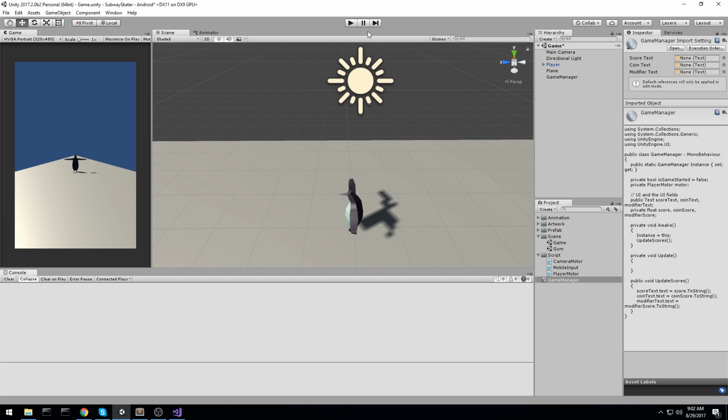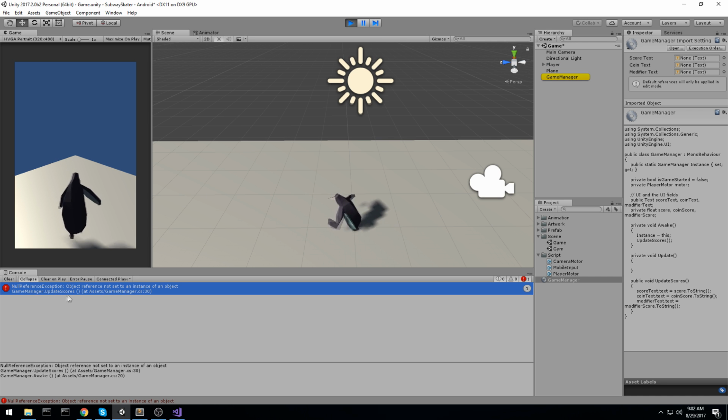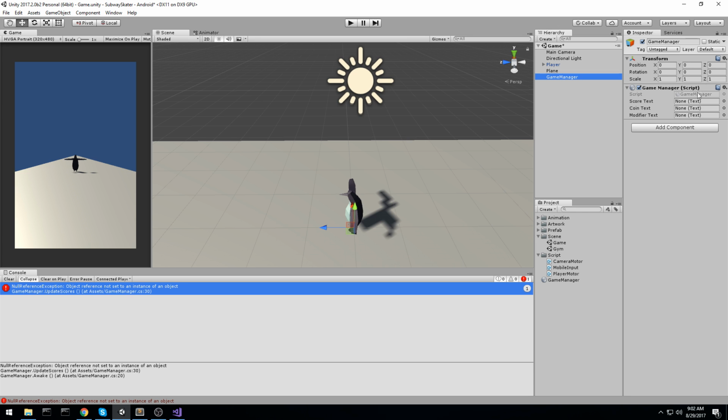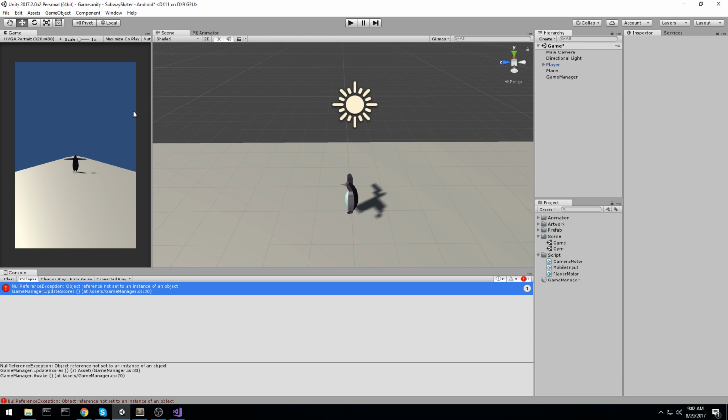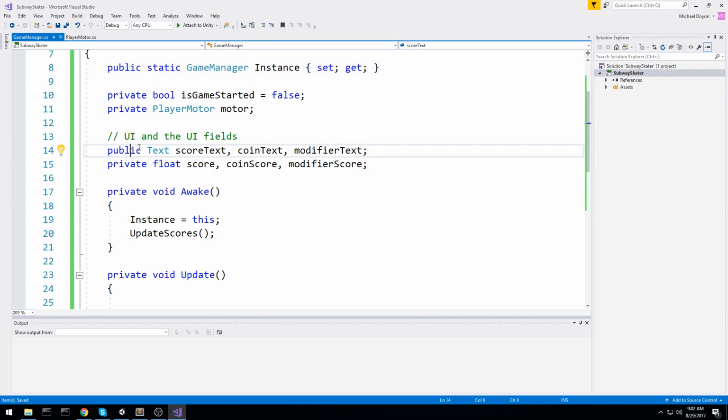So if we just have a look at our flow right now, we press on play. Do we get any problem? We do actually get a problem, and that is because update score has some null reference. Totally normal, we do an update score at the beginning and we don't have any of these scores right there. So we can go ahead and start creating a UI. But before making that step, let's actually test out what we just did right here.